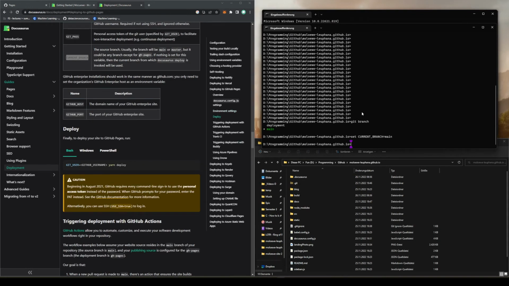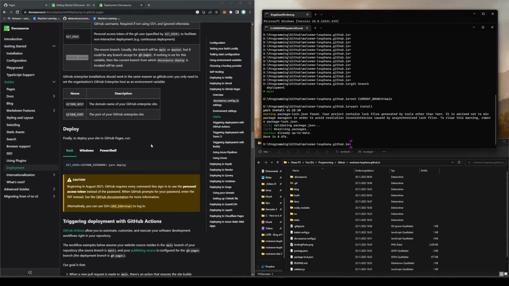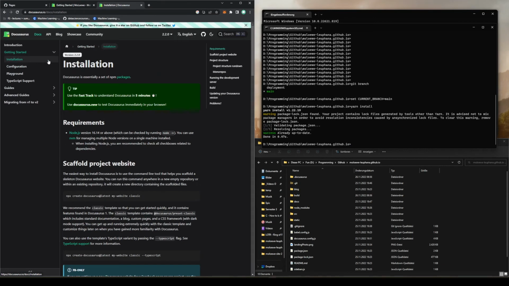So after that, I think it's basically all. Now you have to do yarn stuff. So first you type in yarn install. Of course, you need to check the installation page to see if you have the required version of Node.js.